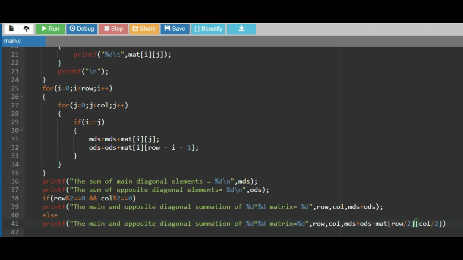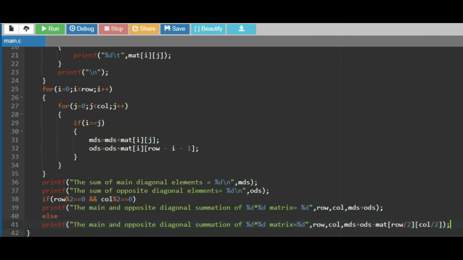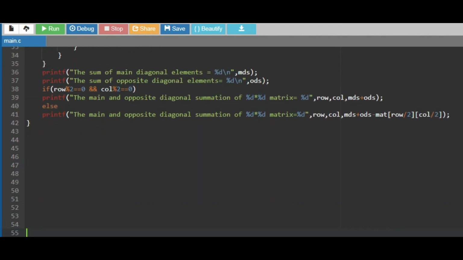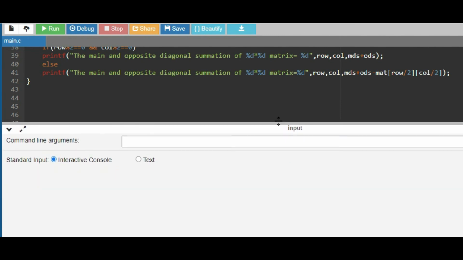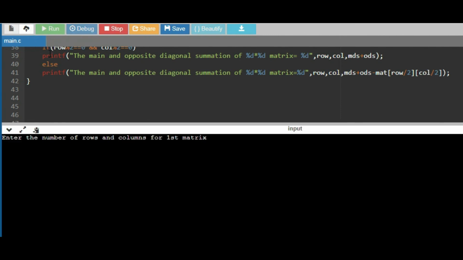Now let's run this program. Enter the number of rows as 4 and columns as 4 for a 4 cross 4 matrix. Then enter the elements as 1 to 16.